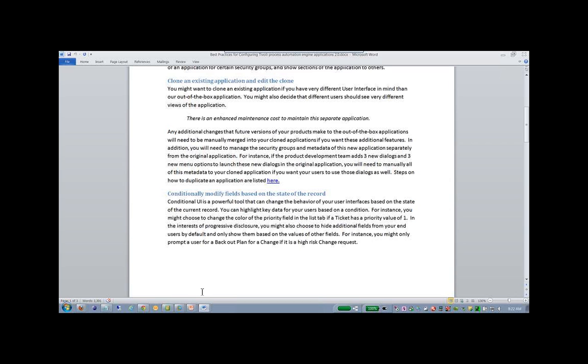So the first one is obvious. Let's say that now the Smart Cloud Control Desk team has added 6 new fields to their change application that you really want that come out in the next release, well, you're going to have to manually migrate those fields over to your cloned version of the application. So that's number one. Let's say that the Smart Cloud Control Desk team adds 2 new dialogues to the change application that are launched from the menu bar, from the select action menu. Okay. Well, you not only have to clone those dialogues to the new cloned change application, you also have to clone all of the metadata around those dialogues, the menu entries, the new SIG options to launch those menu entries, and the application permissions.